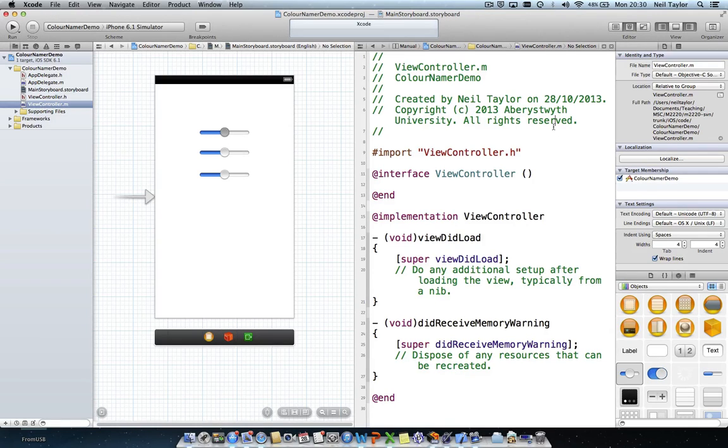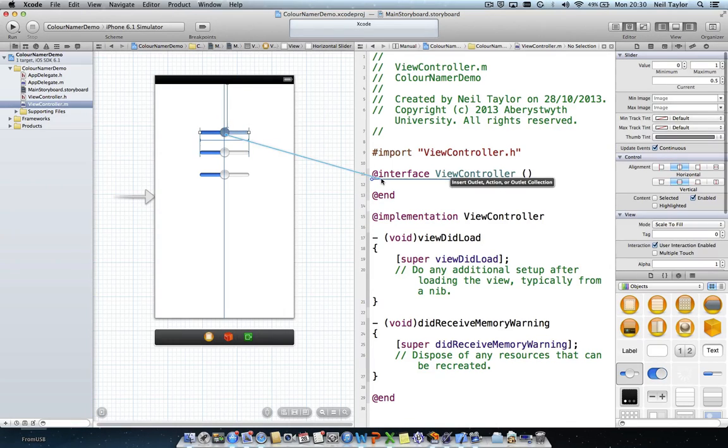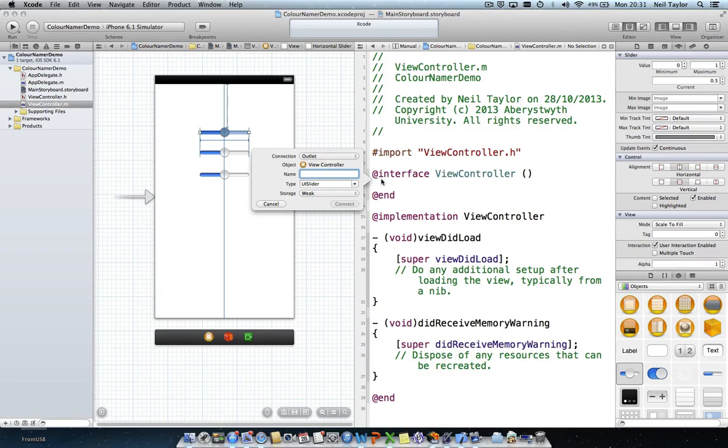One other thing to note, I have mentioned this in the sessions: if you've got the .m part of the class definition showing, it's very quick and easy to toggle to the .h file. To do that, just press Control and Command, and either the up or the down key, doesn't matter. You can just toggle in any editor, whether it's the primary editor or the assistant view. You can just toggle between the two to make it easy. Once you've got that view, then you can just drag and create outlets or actions as appropriate.